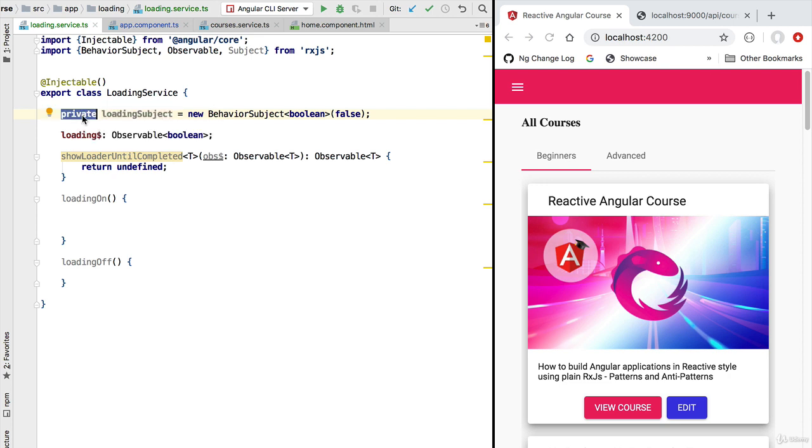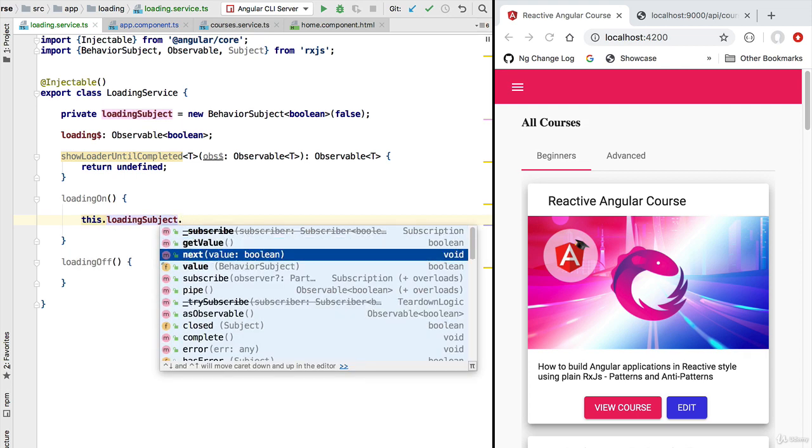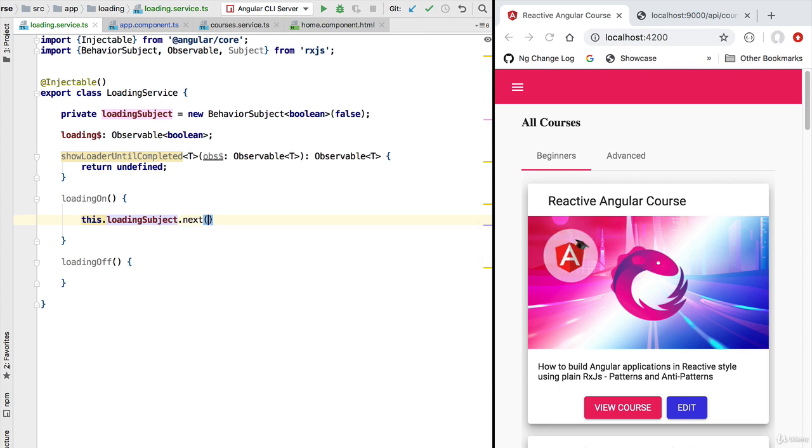So that's why we have made it private. We want to make sure that the loading subject is private because not only can other parts of the application subscribe to it if it would be public, but the loading subject also provides us with the ability of emitting new values. So we have here a next operator that allows us to emit new values for our subject.